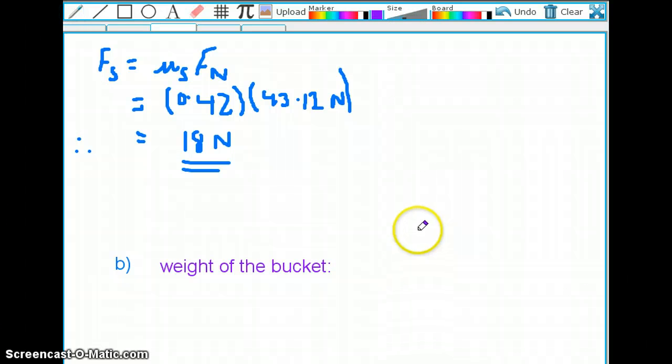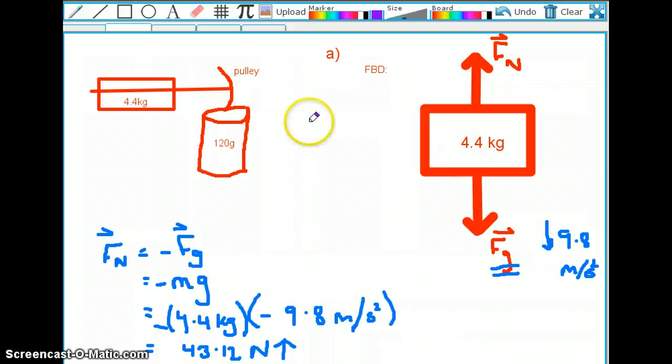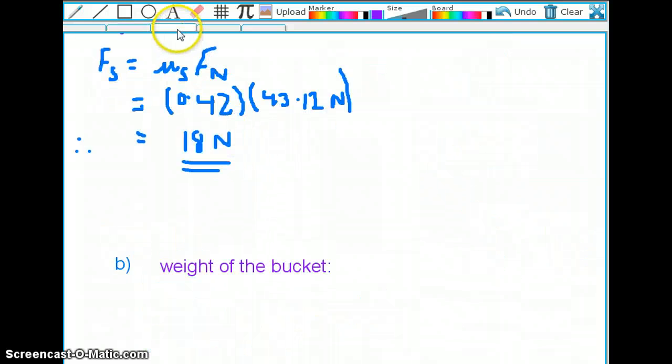We know that it has a mass of 120 grams. We drew that out in our diagram over here, 120 grams. But I'm not going to use grams because all these problems use obviously kilograms. So that's really easy, just convert your grams into kilograms. So the weight, you know weight equals mg, right?